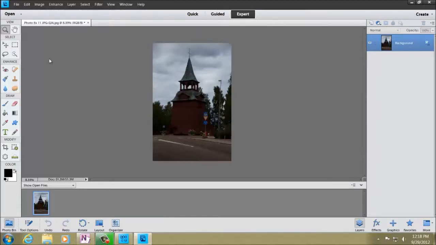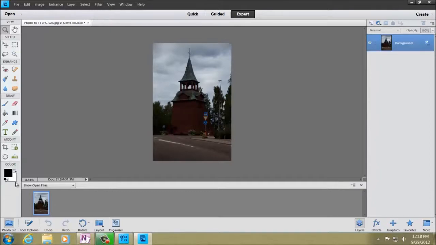Okay, well let's just kind of start off here. I'm going to start on the left hand side over here. This is the tool box that I call the toolbox. As you can see, the icons are there in two columns, and they've done a pretty good job this time, in my opinion, of grouping them in the kinds of things that they do, like selection tools are all grouped there in their own little segment. Enhancing tools, drawing tools, and the modify tools are down below.